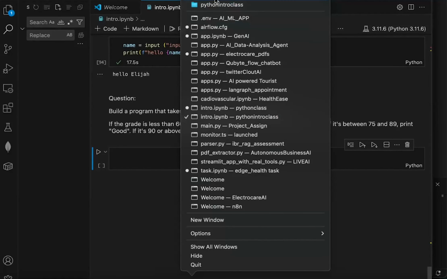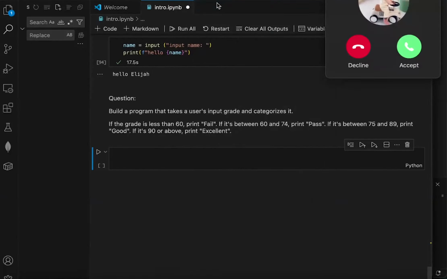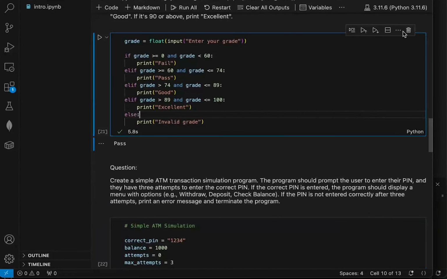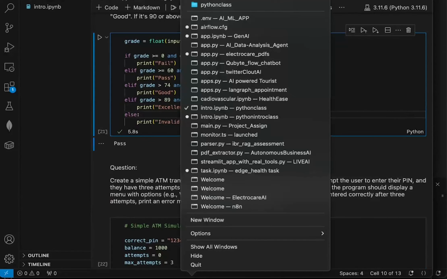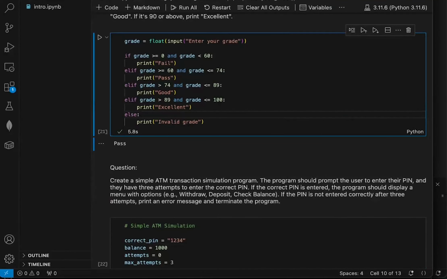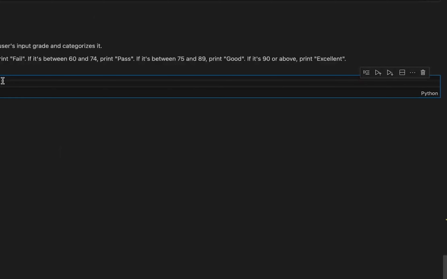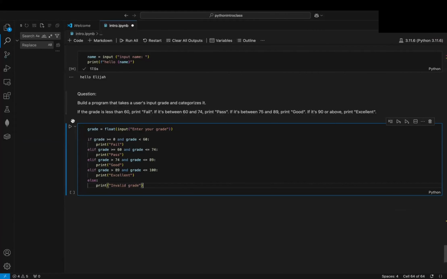You can always try that on your own too. So this is a solution. I will explain the solution to us. Let me explain the code. Build a program that takes a user input grade and categorizes it.